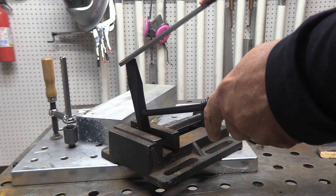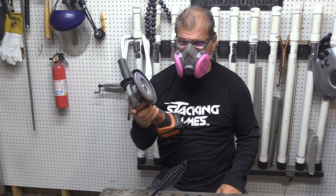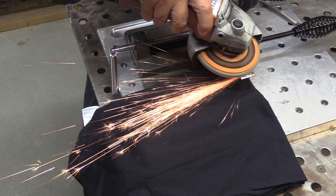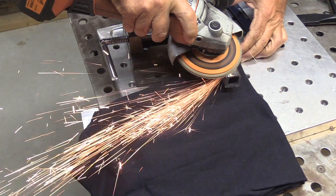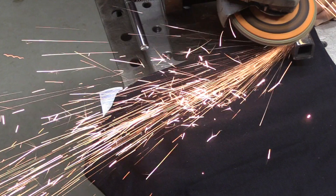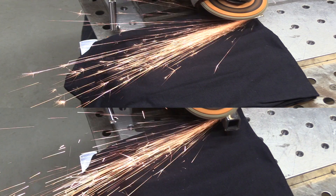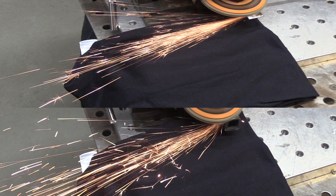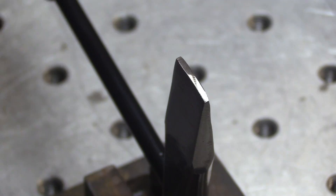Who knows what metal they make chipping hammers out of, but it seems like it might be something like plain 1045 steel — just a little bit more carbon than mild steel. It cuts really easily with a file. When cleaning off the paint I noticed the sparks, so let's do a spark comparison between the chipping hammer and a piece of mild steel tubing. The chipping hammer is on top and you can see a few more little bursts of sparks in the streamers, but it's not a huge difference — just subtle. So it's got a little bit more carbon than plain mild steel, but not much, and it's soft.